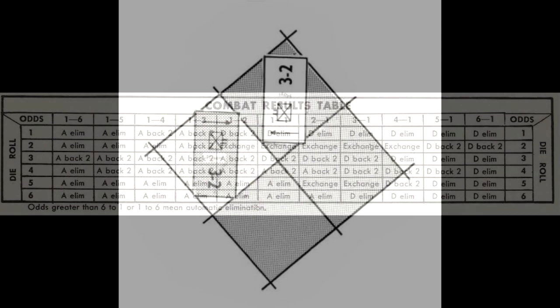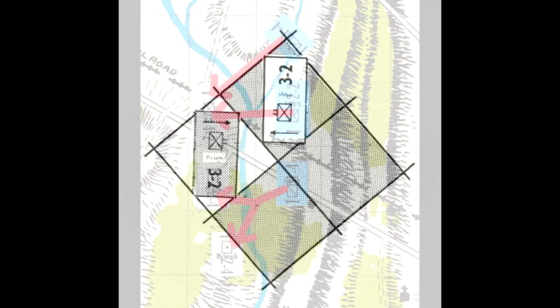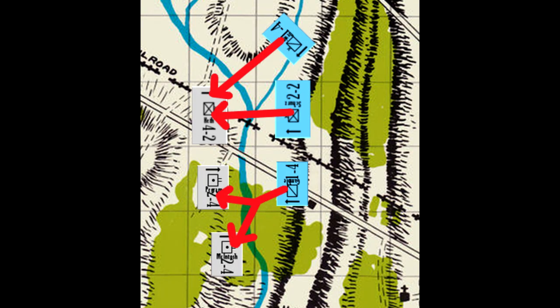Now, if a unit's facing on the square is diagonal, the zones of control are, again, the three squares to the front. They're not necessarily diagonal, and here's an illustration of that. Now, moving units do have to stop when they enter an enemy zone of control, and they're not allowed to move through those enemy-controlled hexes. Also, you resolve all battles one at a time after moving the units, so you can't make a lot of little attacks with units. You have to combine them all together to make an attack or a defense.